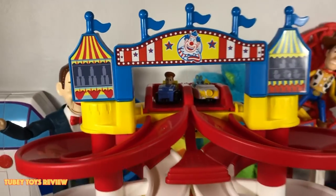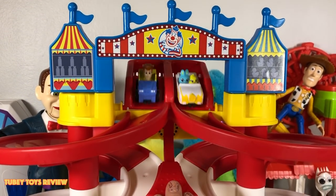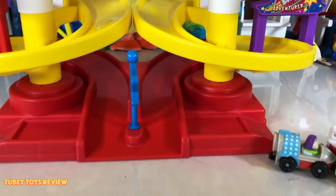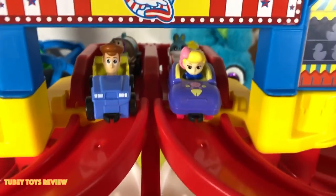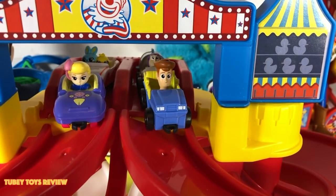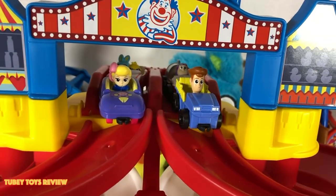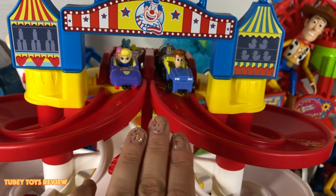Ducky and Woody's vehicles are different colors, so there's your incentive for buying the four-pack. Let's race! Woody won! Let's try connecting a car to each one and see how they do — I have Woody and Buzz connected, and Bo with Ducky and Bunny connected. So much fun! I switched sides to see if maybe this side becomes the winner, or if it's because Woody is a little bit heavier in the front. Woody still won!